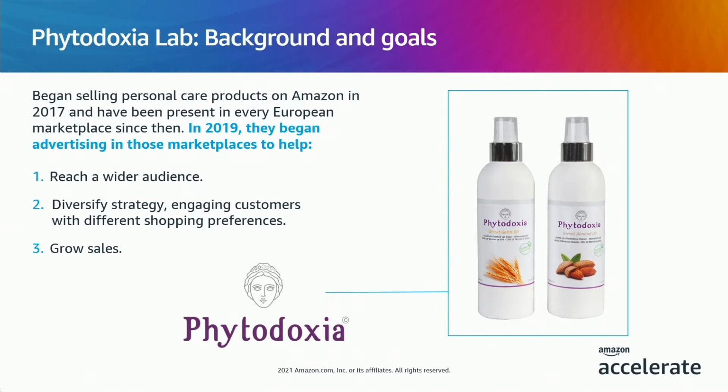They've been present in every available European country since they listed their first 2 products, which began selling mainly in Italy and the UK. Currently, over half their monthly sales take place in Germany, a country they didn't start their business or advertising in at first. Their aim with advertising in other countries was to help increase sales. Plus, having the ability to reach a wider audience has helped them not only see greater growth opportunities, but reduce risk since they found that some of their products sell better in certain regions than others. Their Hypericum oil, for example, sells well in Italy, where customers use it as an anti-aging facial cosmetic product. For the rest of Europe, it's used for its other properties.